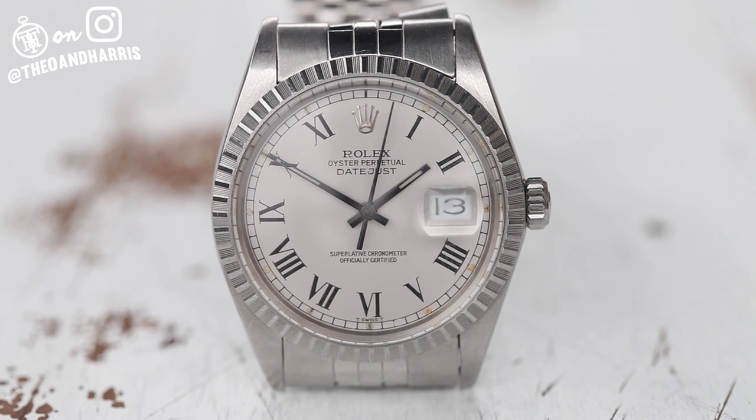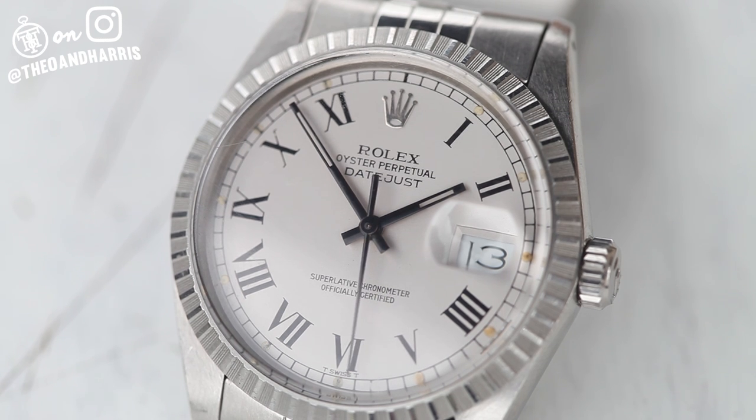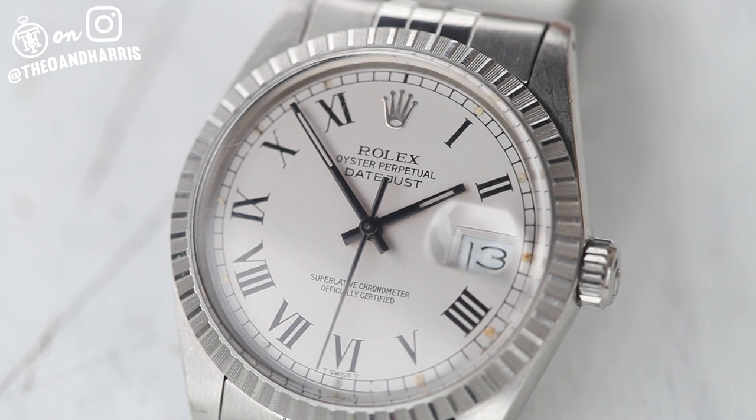But what Rolex added, and this was manufactured in 1986, was a quick set date function, which makes it incredibly easy to just pop out the crown and set the date. In contrast, the Datejust that this particular model succeeded did not have that quick set date function. So if you're like me, the date is never correct. And if you're not like me, you have a lot of work on your hands to control that date. But with this 16030, you get the best of both worlds. You know, that classic vintage styling and the modern function.